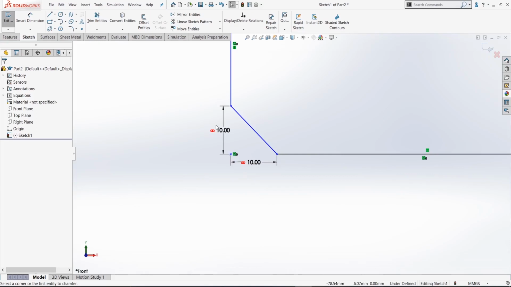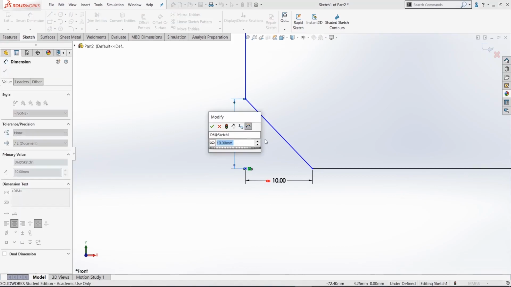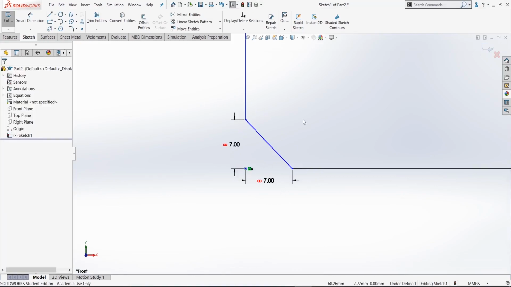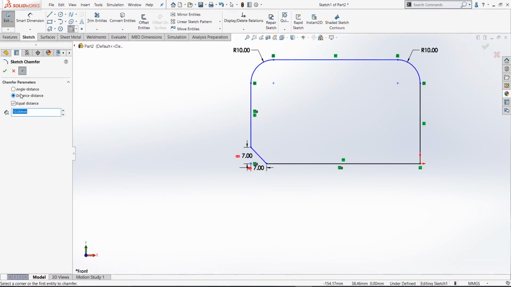So why is there this red colored chain over here? This red colored symbol indicates that this dimension is linked with this dimension. So if I change this to 7, this will also change to 7. There is also another kind of chamfer. You can also change the distance. If you don't want equal distance, then you can uncheck this, and maybe I'll give 15 over here, and then if I click on this, I'll get 15 on one side and 10 on the other side.